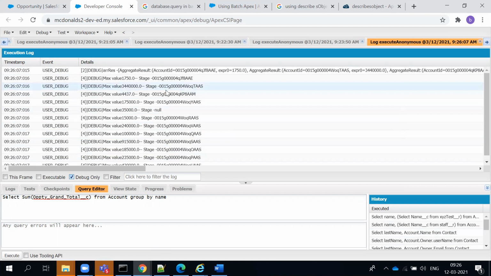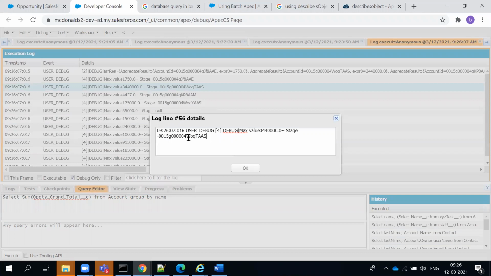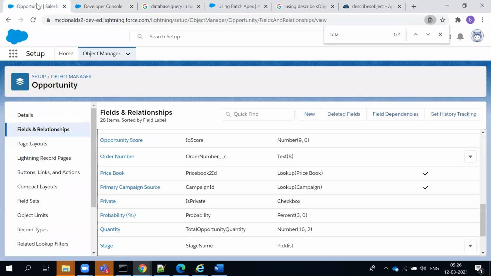Now, for this particular account, they're saying the cumulative value of all the opportunities is 34 lakh 40,000. So let's open this record and see whether they are actually holding this money or not.